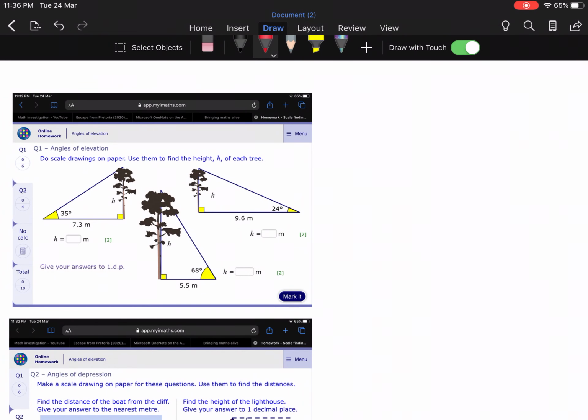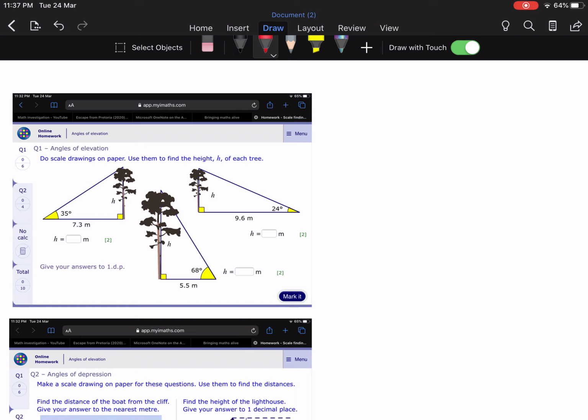Hi everyone. I understand this task is quite challenging, especially if you don't have a protractor or a decent ruler at home. If you don't have them, then it's very difficult to do. So don't worry too much if you don't have a protractor, but you should have one in your house. I think every family has one, or you've got an older brother or sister, or you can send someone quickly to the shop to get a protractor.